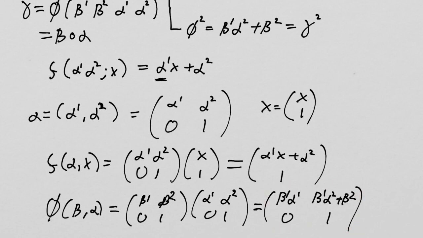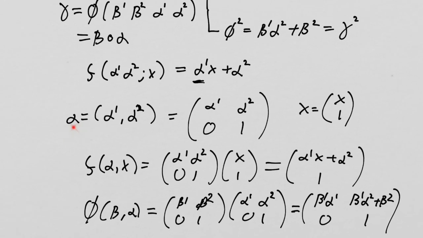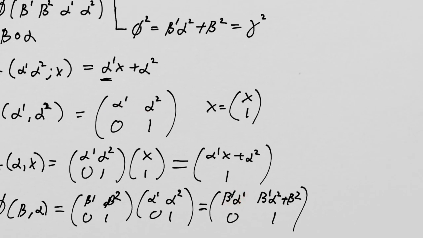But that's not good enough. Does it come out as a matrix of the form we've established for describing our transformations? And it does. The scaling comes first, the shift comes second. This is the correct new scaling, and this is the correct new shift. So this guy here is actually gamma, right?